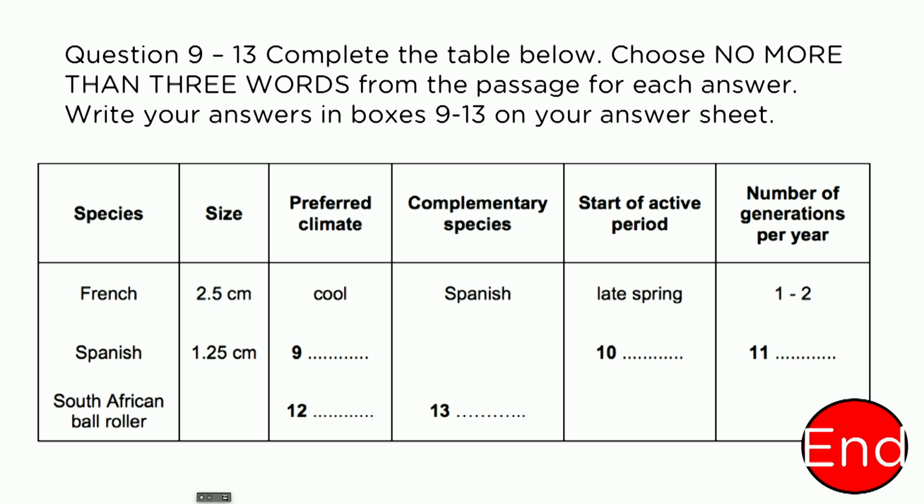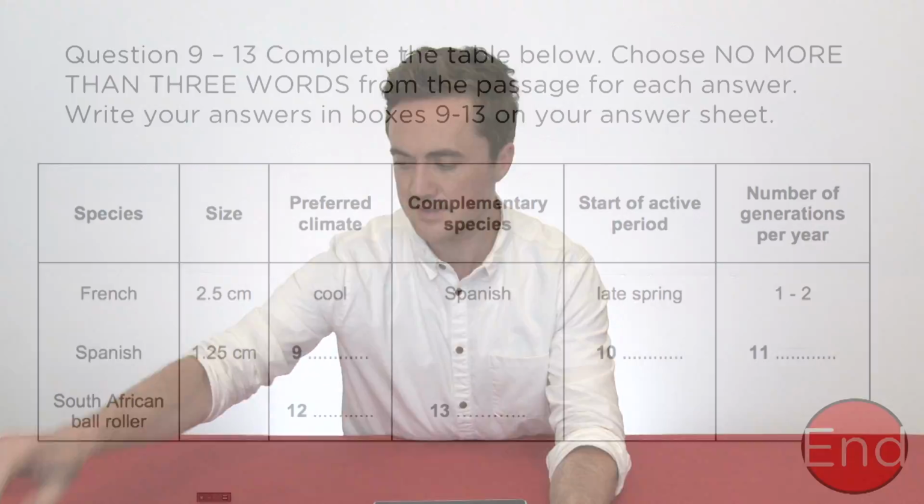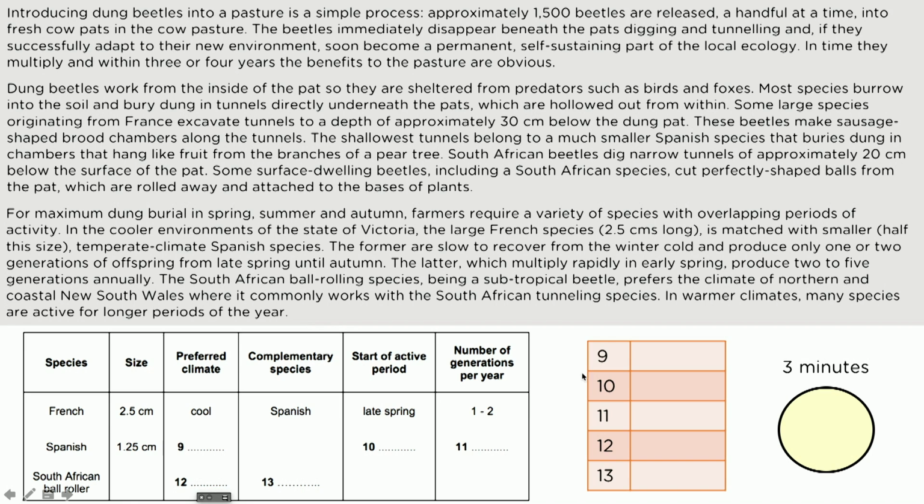Just before we start, I just want to check that everything's okay. I think everything's okay. All right, let's get to it then. So I'm going to give you 3 minutes. There's the passages. There's the table. Let me move this thing. There's your little answer sheet. So you're going to write your answers here or on your piece of paper in front of you. You have 3 minutes to do this. I'm going to give you a hint. All of the answers come from one paragraph.